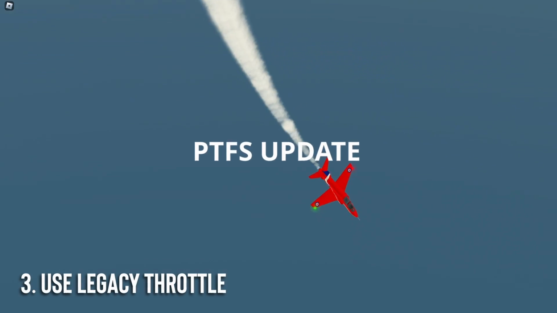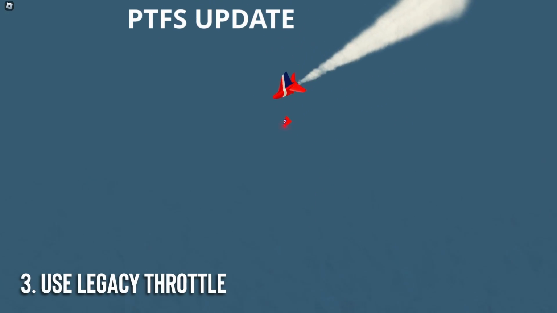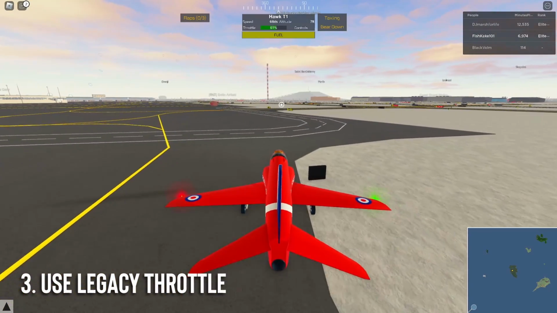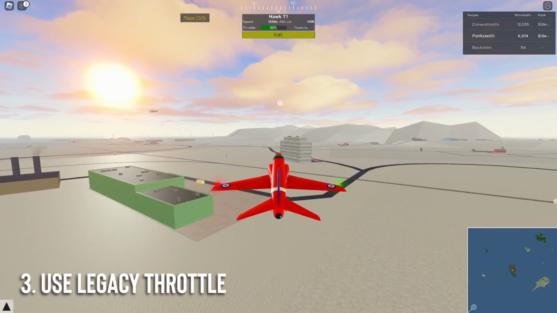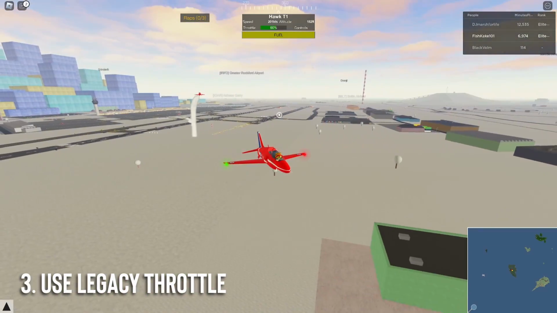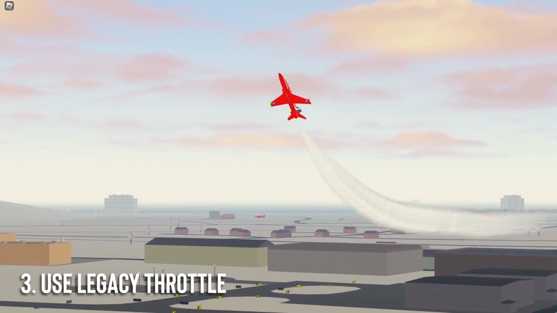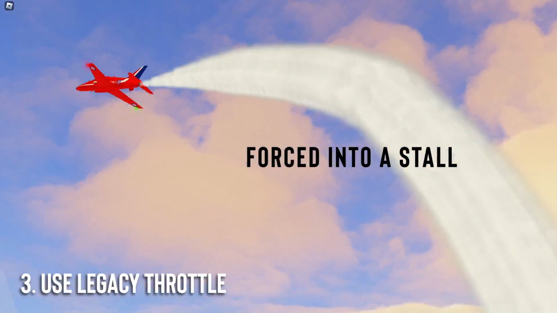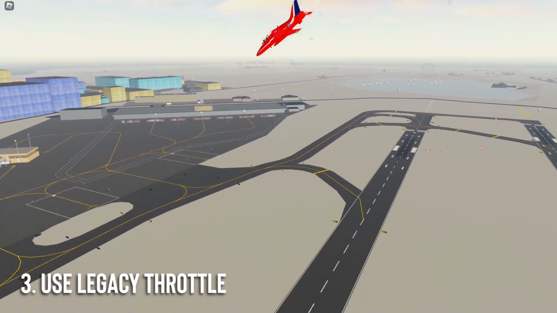Okay, personally I would say the worst PTFS update had to be the new throttle. It changed the throttle so speed increase was exponential. So the higher the percentage, the higher the increase in speed each step. And on top of this, stalling had been realistically introduced. I'm not saying it's a bad thing, but it made loops practically impossible.